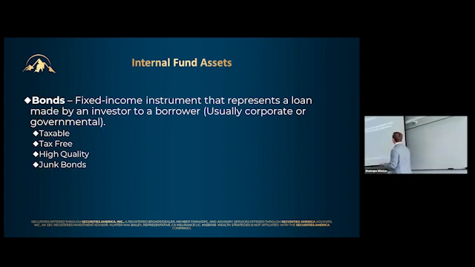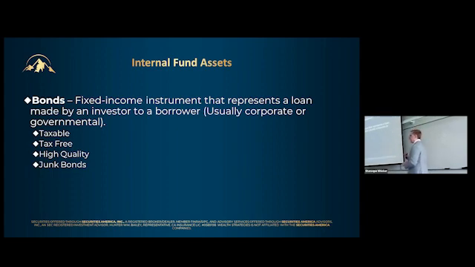Bonds are fixed income instruments that represent a loan, just like we talked about before. Usually these are corporate or government bonds. You'll have taxable bonds, tax-free bonds, high quality, and junk bonds. Taxable bonds are just what they sound like: a bond where you are liable for the taxes. Tax-free usually means something like a municipal bond. When you get a municipal bond from your own state, you can pay absolutely no taxes. But you might have a questionable idea of how your state's budget is doing. With California, you might not be completely sold on their finances. So that's something to keep in mind.